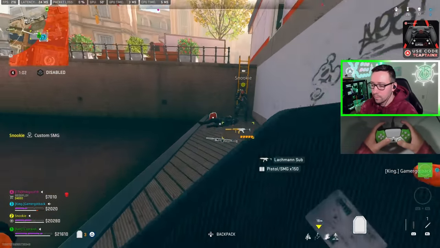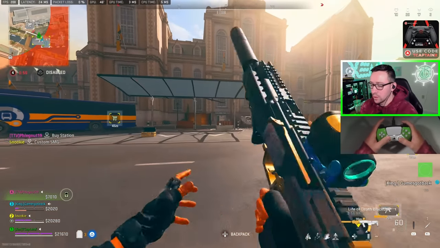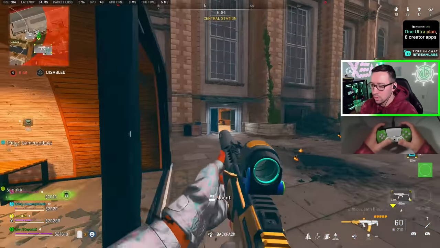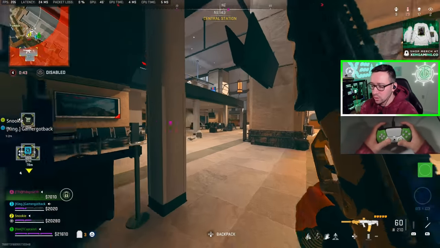Get a custom weapon here. Move to the safe zone. Alright, we gotta roll here. Guy in this doorway, right to my right. Straight to my right. Oh, just landed to the left of us. Thank you. Bunch in here. Straight ahead.